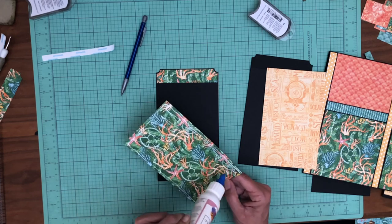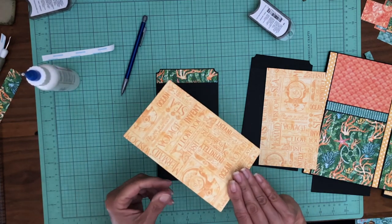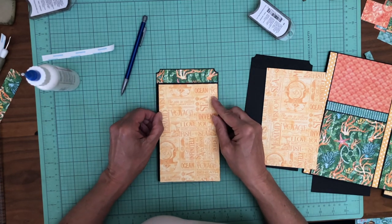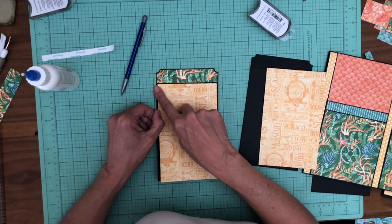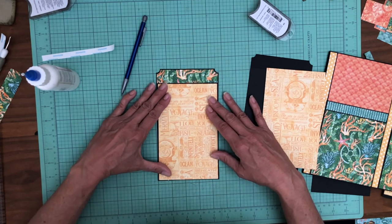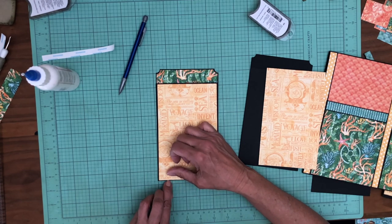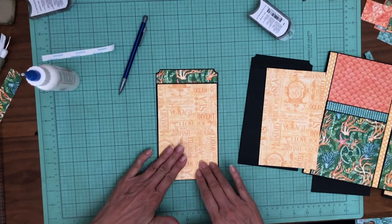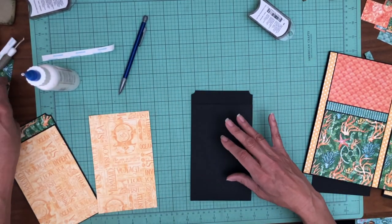And I always point out when I've made a mistake because I want you guys to benefit from that. So I'm just going to center it, and the border's going to be a little wider than I had anticipated. Okay, there's one.